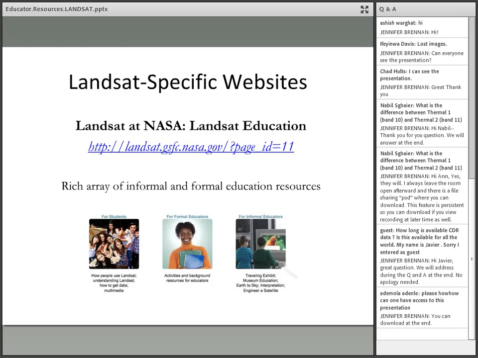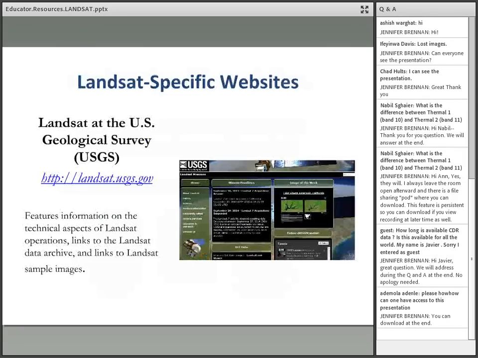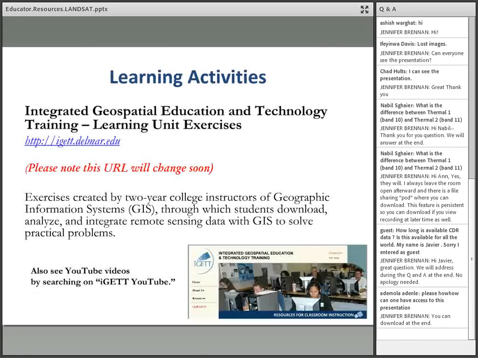We have it divided into sections for students, for classroom educators, and for informal educators. Landsat at USGS is highly informative. I particularly like the frequently asked questions pages that they have, because there are some differences between 7 and 8, as you know, that you can use a little bit of help in understanding.